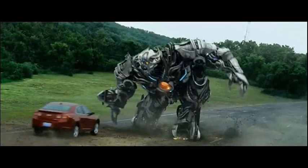Right, next image. We've got this image. Now, again, this appears to be taking place on a road. I don't think this is the same place as the last image. But we've got a car, and I'm assuming a Decepticon. Now, what I find interesting about this Decepticon is when I first saw it, I thought, is it Starscream? But it's clearly not Starscream, it's just Starscream dead. Now, some people are saying that this is Swoop in his robot mode.